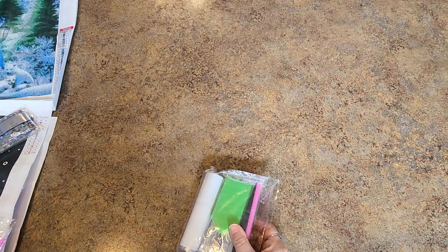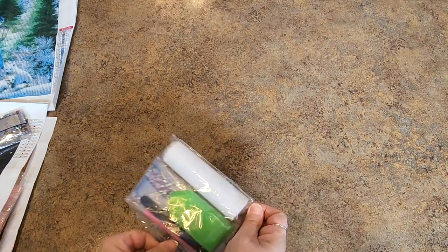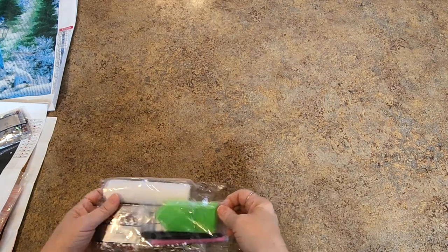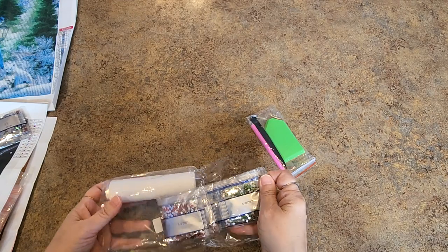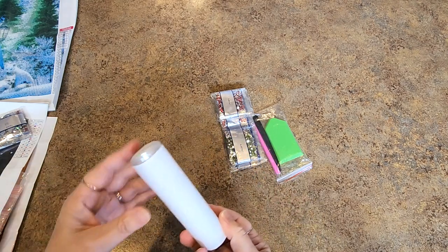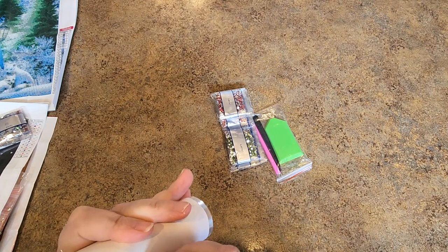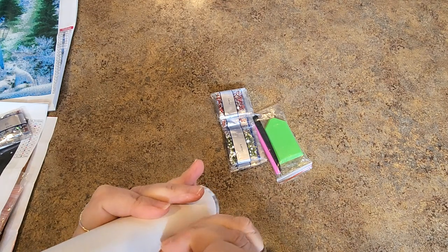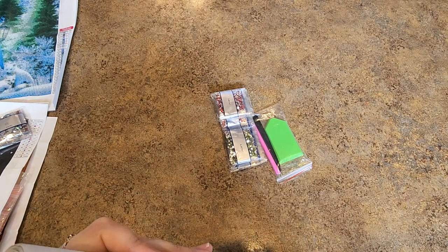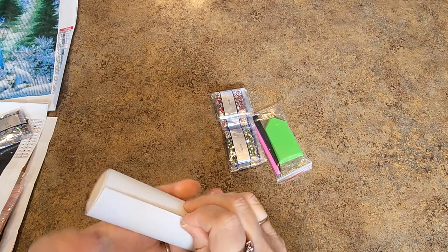All right. I'm very interested to see this. I'm not at all certain how this works, but I saw it on a couple different sites and I thought, okay, let's check this out. It comes with a toolkit, a whole bunch of special drills, and this roll. So, what is on this roll? Let's show you what's on the roll. Okay, it's taped up. Let's untape it. See what we got. Come on, work with me. Oh, here we go.